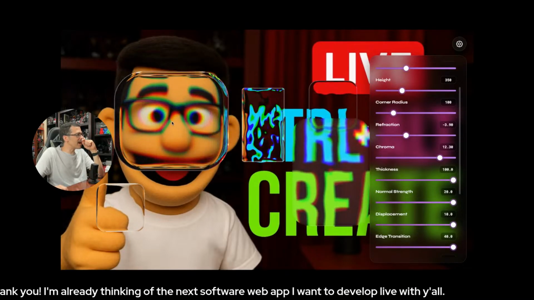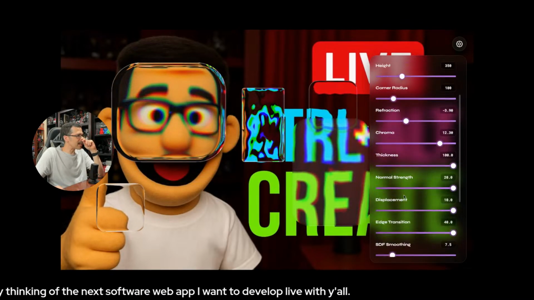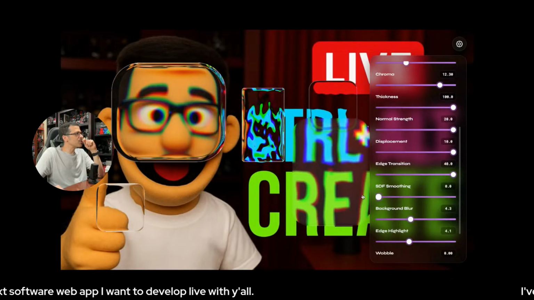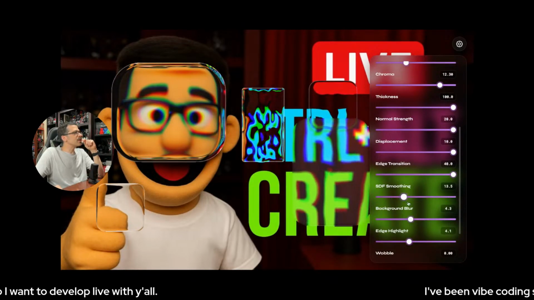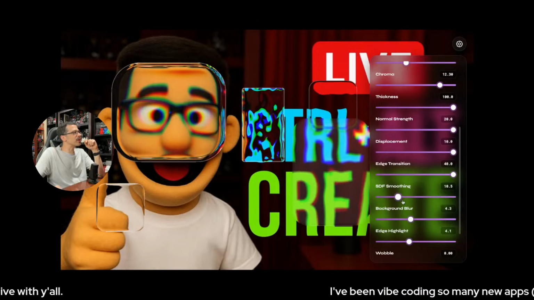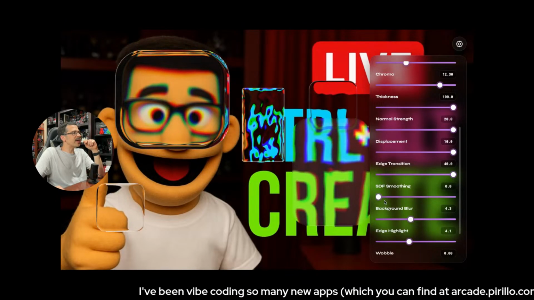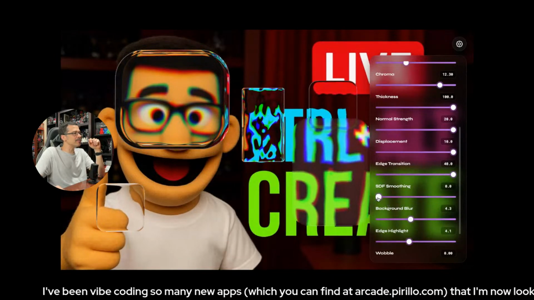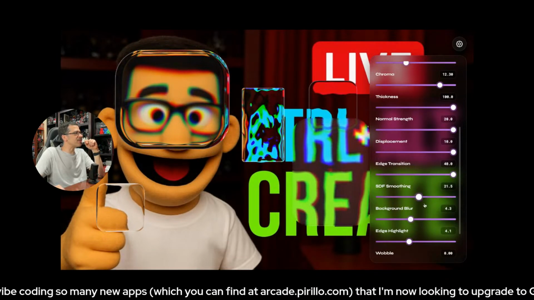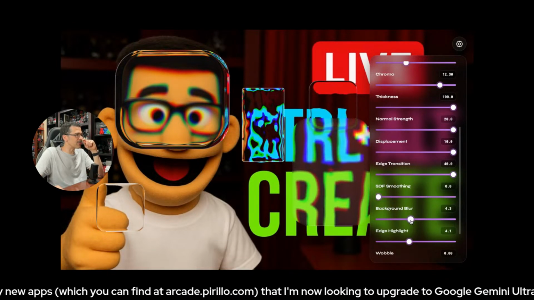So again, see how I'm making it thick? I'm making that glass piece thicker. Turn on smoothing, so you can look at the edge. Look at the SDF smoothing. See how you can see the red reflected there in that part. If I turn that off, it's just different. It's a different kind of reflection.